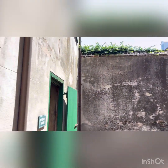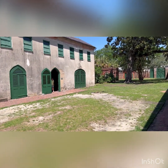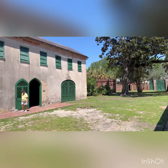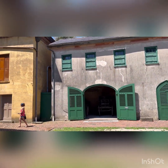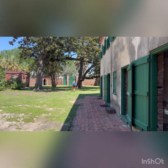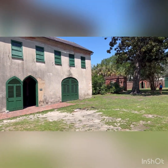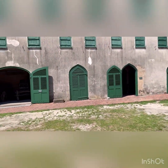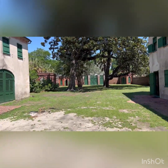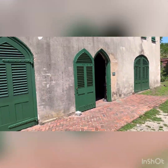It has some high walls that were built. They built these walls after a revolt was planned, when their slaves were planning to revolt. So Aiken decided about 10 years later he would install these tall walls for protection against that. The tour says that was common at that time to build walls like this, but his were a little nicer to make it more appealing for when they walked around.